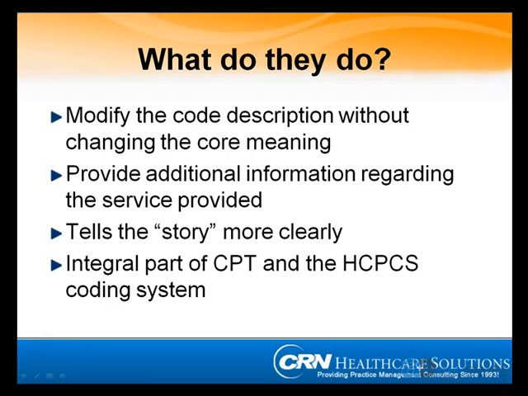So sometimes we need to give additional information beyond just that 5-digit CPT code. And that modifier gives us the ability to give that extra information. It gives us the ability to tell the story of what happened in this case versus other cases more clearly. So that's really important. It's very, very important. That's why we need our modifiers.